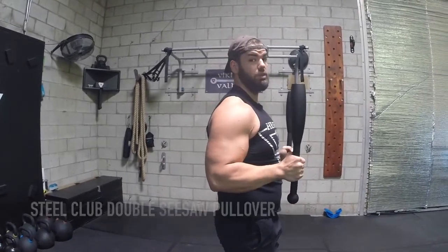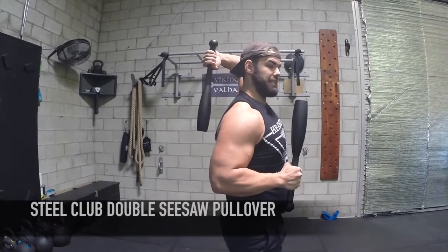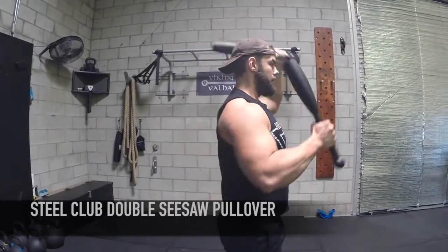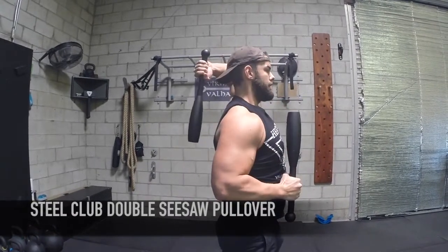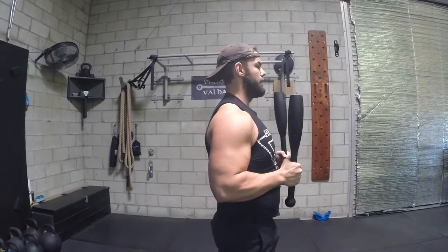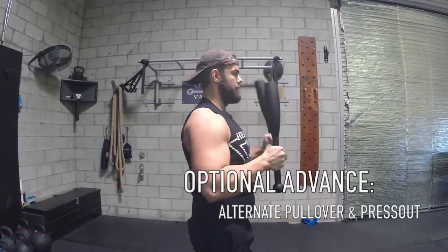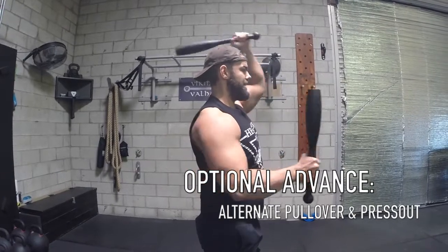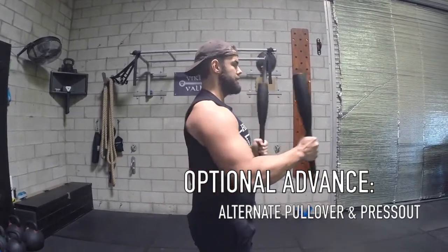We can make this a little more fun, alternating into it now. So you can do an alternating pullover. You're going to notice it's tough just to maintain the stack position as you alternate left to right. And then you can add that press out. I can just get both right here. One will press out, pull it back in. One will press out, pull it back in. You can alternate with that as you do that.